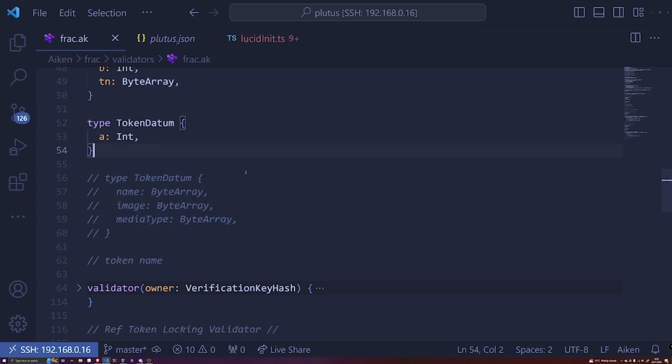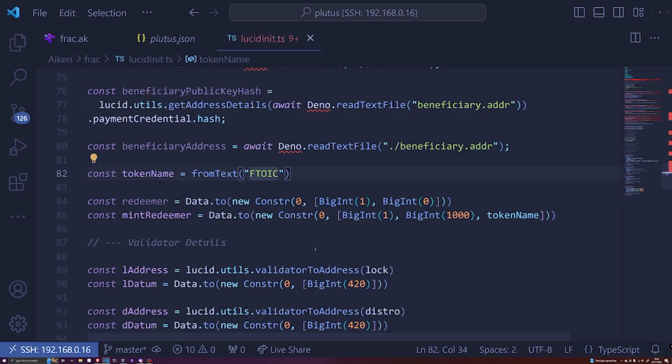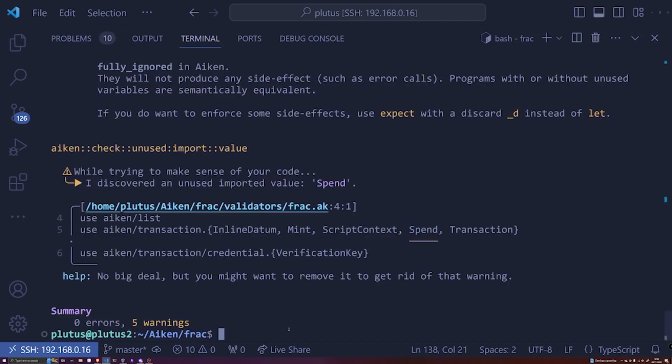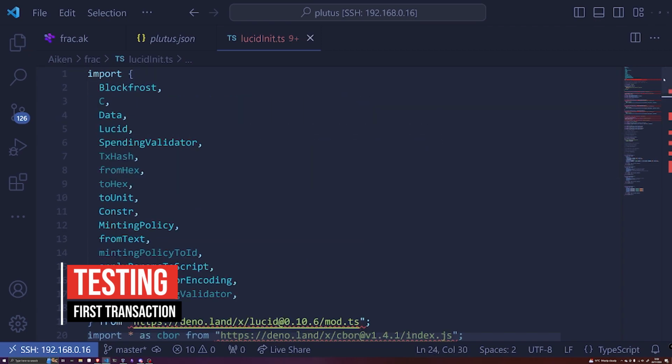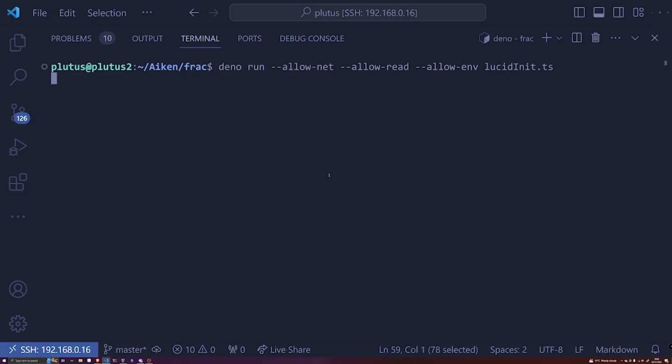And then we're going to have to recompile the contracts. We're actually going to call the token name Stoic01 because we're going to run these transactions a couple of times. So we're going to increment that value so that we can see which ones are which. And so now we're ready to actually run the script. Well, we're going to make sure it's the right name for the file. Then we're going to grab that command and we're going to run it in the terminal to test the transactions.